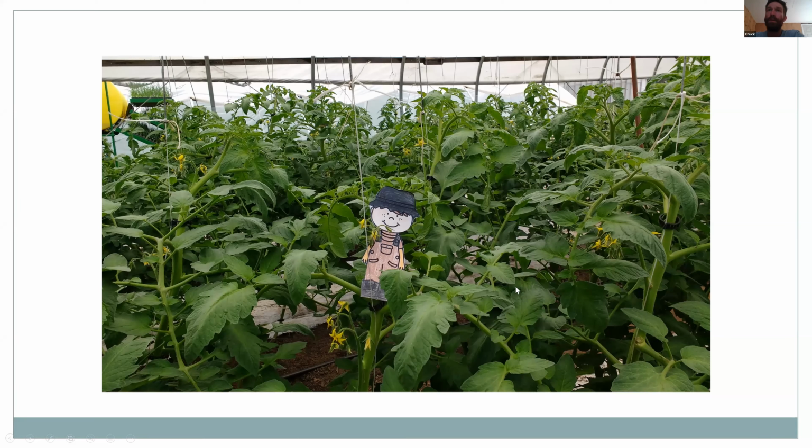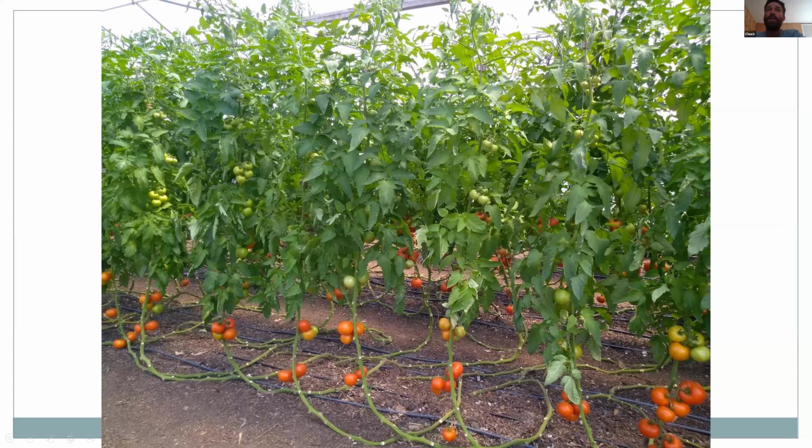All right, and then when they're fully up there and you're starting to lower them, this is what they look like. So you can see the bottom, this is where the initial V was, and you've seen we've already harvested about 4 clusters of tomatoes off there. This was taken, I think, yesterday. And so, you really have to start lowering them.